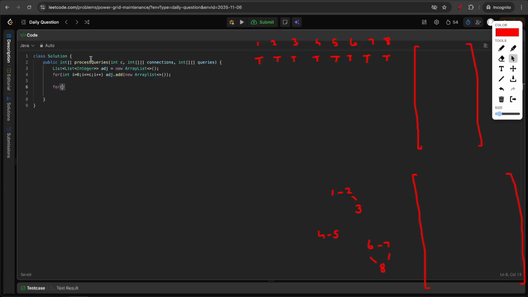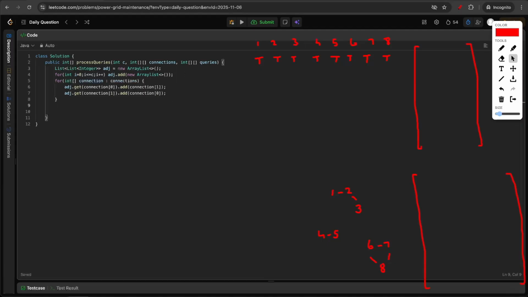Now let's iterate on the connections and create the adjacency list: for connection in connections. So we have added an edge from connections of 0 to connections of 1. And since it's a bidirectional edge, we also need to do the same thing from connections 1 to connections 0. So we have created the adjacency list.